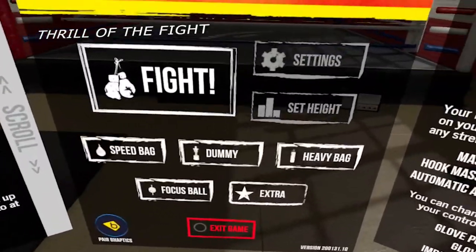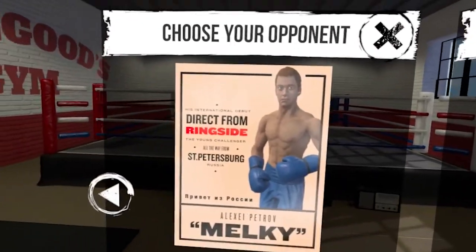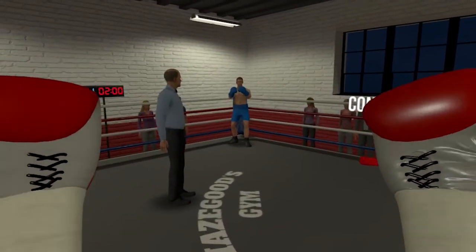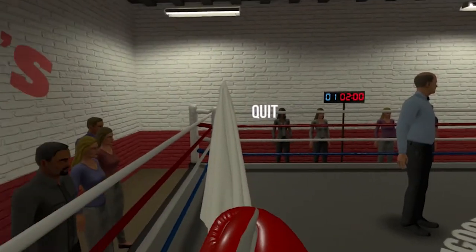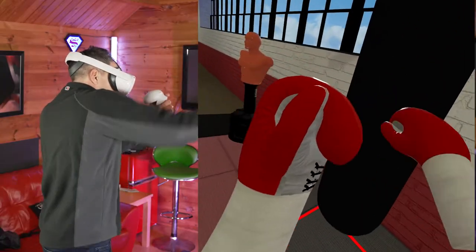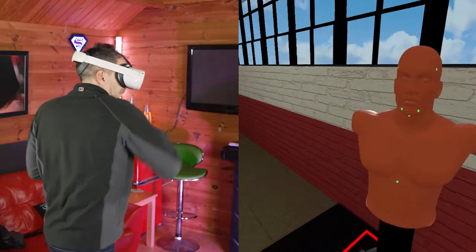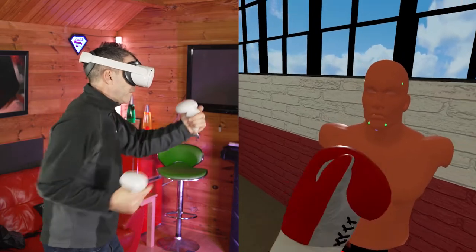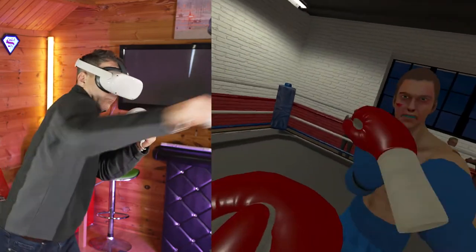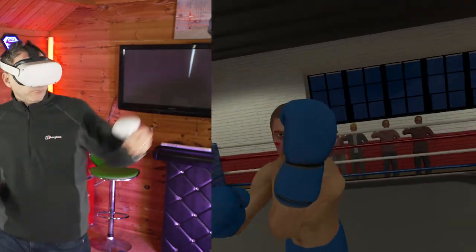The ultimate dumbbell controller workout — and the one I find the most exhausting — is Thrill of the Fight. It's a boxing game and the whole feel of it is more like going to your local boxing gym to do some training with your mates, so it's more real and less arcade-like. You can train on the punch bag, the speedball, or shadow box, and when you're ready you can fight in the ring and work your way up through different levels and fighters to become king of the ring. Even without the weights this really gets your heart pounding, and with the weights it makes it even more challenging and tires you out even quicker.